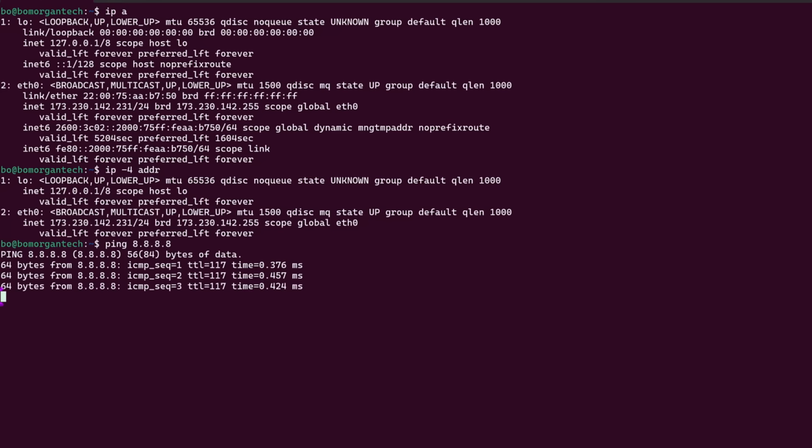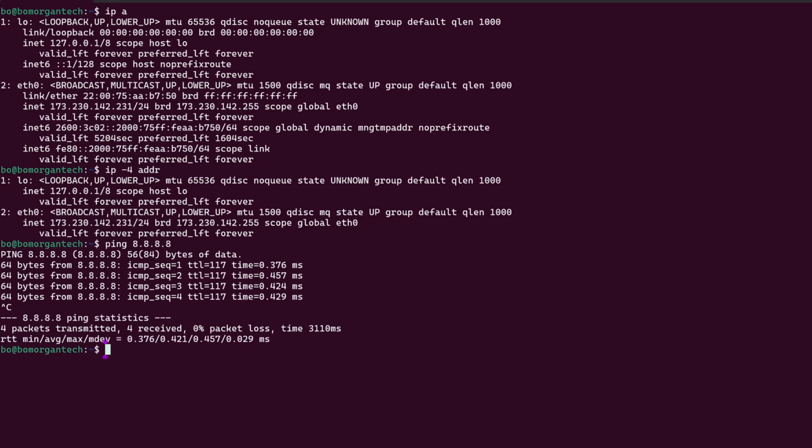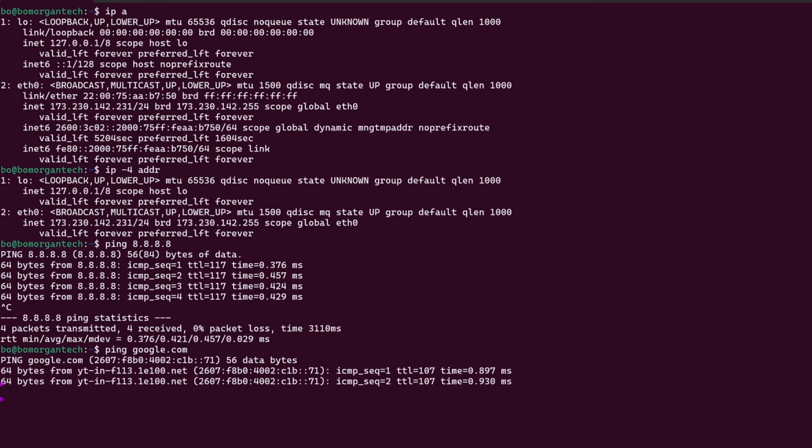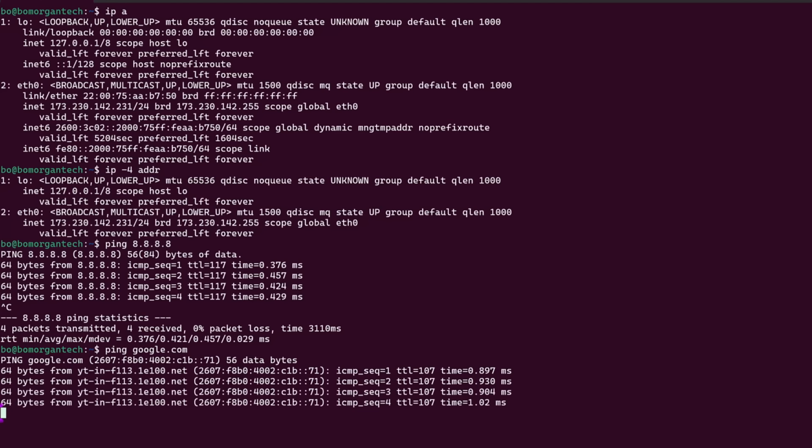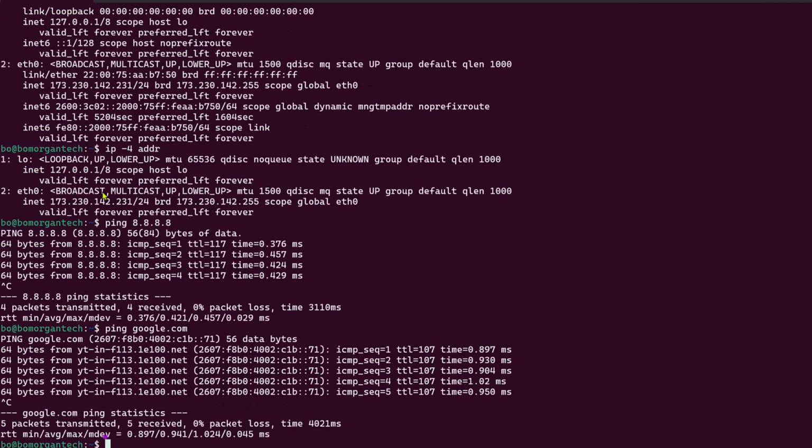So now we're going to test the internet by doing ping something simple like 8.8.8.8, which is Google. And we get a response. And so next we'll test DNS. We'll ping google.com. And again, we're getting a response. And so within 2 minutes of going through this sequence, you will know exactly where the problem is actually at. And this is how real troubleshooting works.